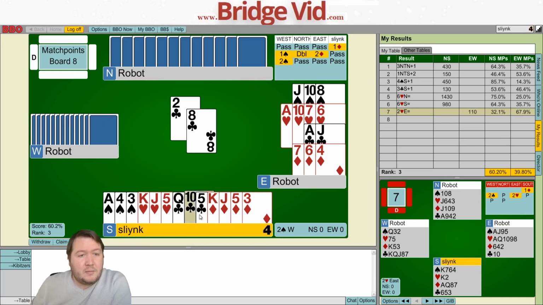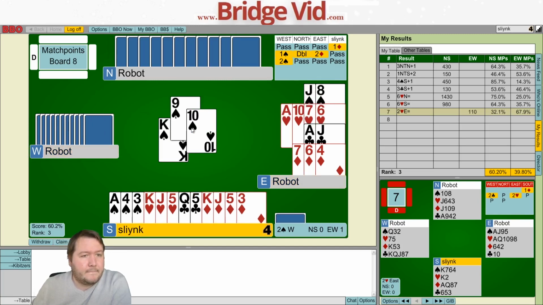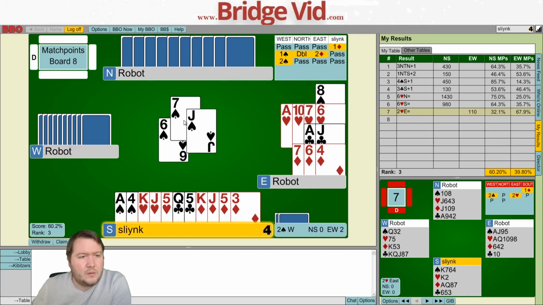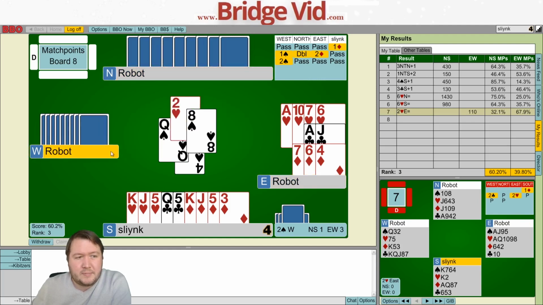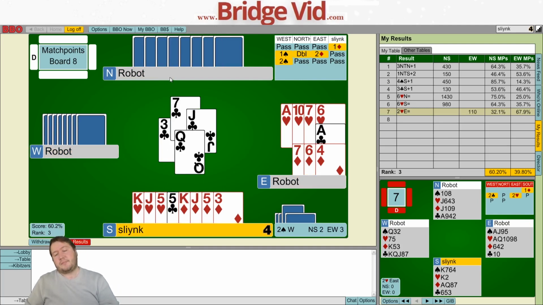I've probably got king of clubs. Put the 10 in there. So I got king of clubs, king, queen of spades. Don't really see any rush to do anything here. So basically I just don't want to get end played. I'll just draw the last trump. King, queen of spades, king of clubs. They might have the queen of hearts. They can have a queen somewhere.